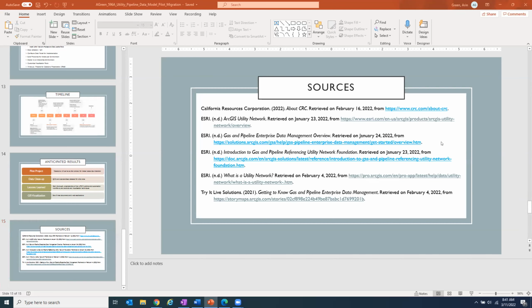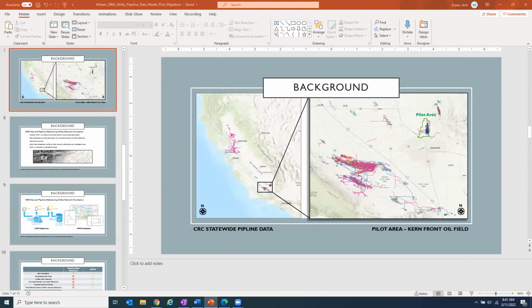So if I kind of take you back to this slide here, you can see this large field over to the west here is our largest field, Elk Hills, and that contains much more detailed data than the pilot area. But I did pick an area that includes all of the basic information that all of the assets contain, which is those three basic data types, which is pipelines, facilities, and equipment. There are other fields that have more level of details like valves and fittings and rectifiers and things like that, that we'll need to kind of add into the mix when we expand to the larger company.